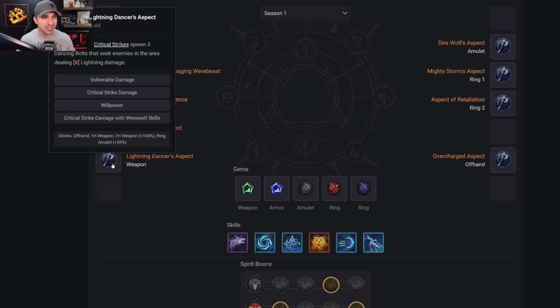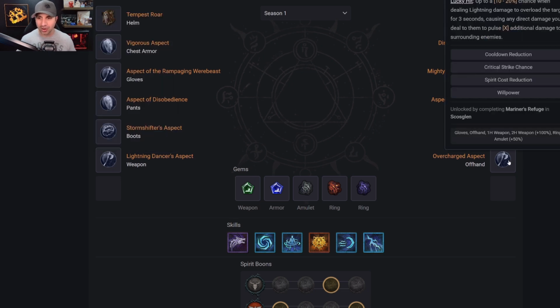For our weapon, we're using Lightning Dancer's Aspect. Lightning Storm creates critical strike, spawn 3 dancing bolts. There's going to be lightning everywhere. For our offhand, we're using our Overcharged Aspect. Lucky Hit, chance dealing lightning damage. Overload the targets for 3 seconds.